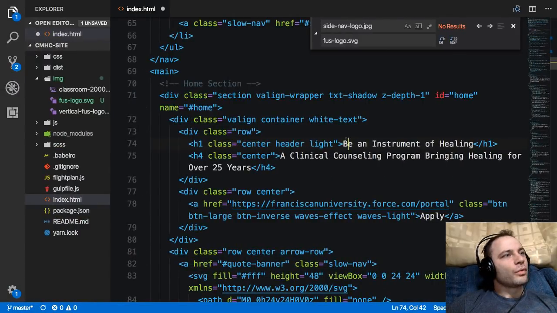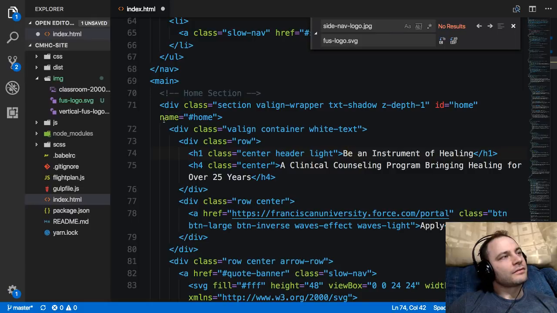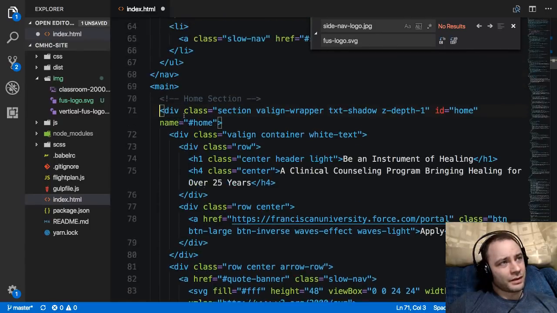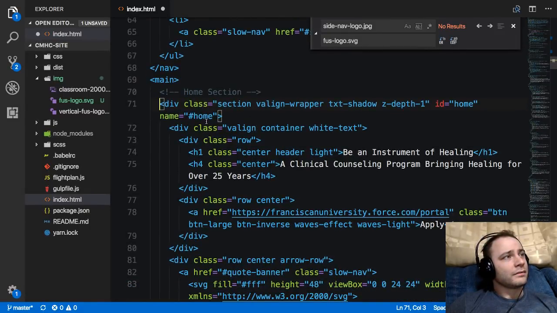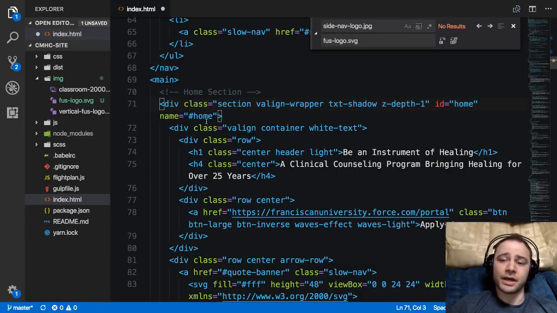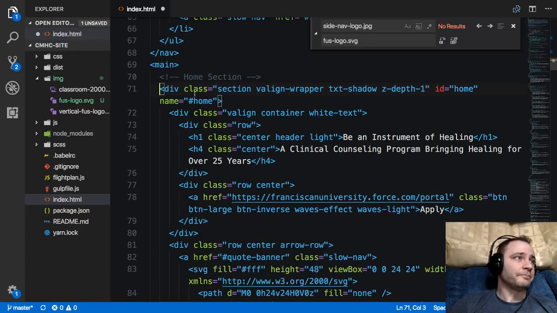So we're just going to change these, and you can see how we've done this. We have this whole section with the ID of home is a wrapper for everything. We set a background on this section, and that's where that image is. And if you really want to see the CSS of how we did that, let me know in the live chat, and I'll make sure I show you that CSS before I end the stream.